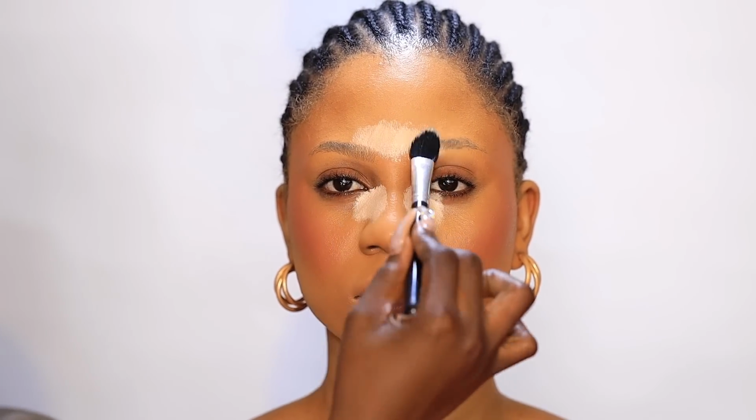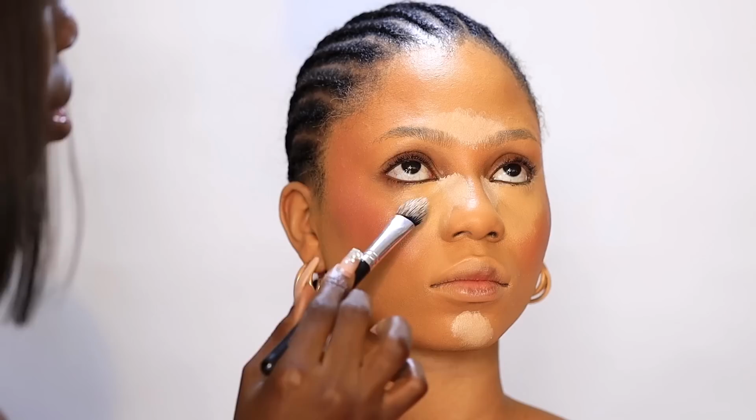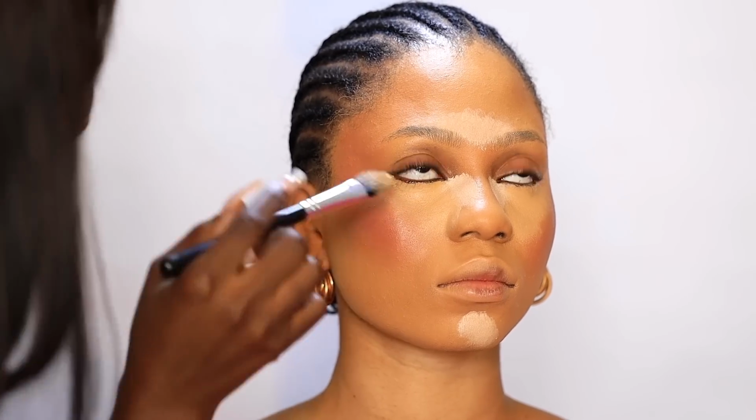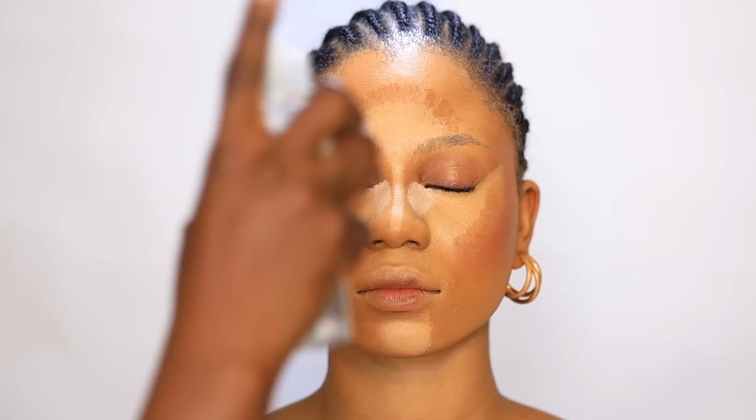Then for the immediate under eye area, I'm using Kevyn Aucoin in SX08. I had to say that really slowly or I'd bite my tongue. So I'm using that for her normal highlight areas. Then the last shade you saw me show when I was showing the Tarte Shape, that's the Tarte Shape in Deep. I use that for the outer corner of the highlight areas to help with the blending, to make sure there's no line of demarcation between the highlight areas and the contour areas. Here you can see the dark shade, that's the Tarte in Deep.